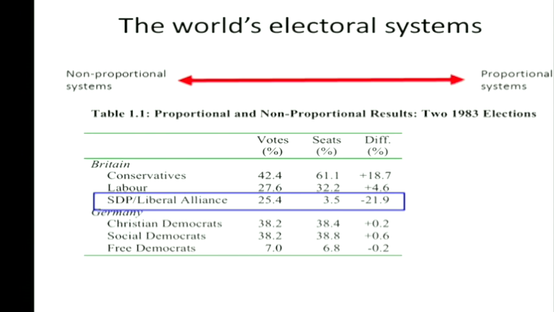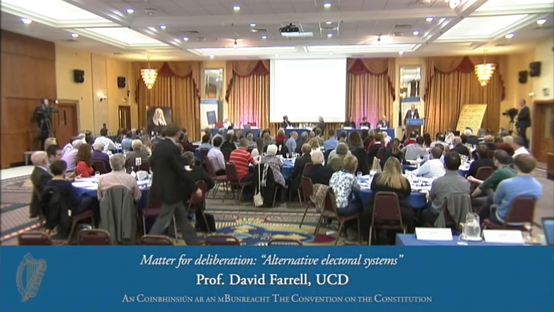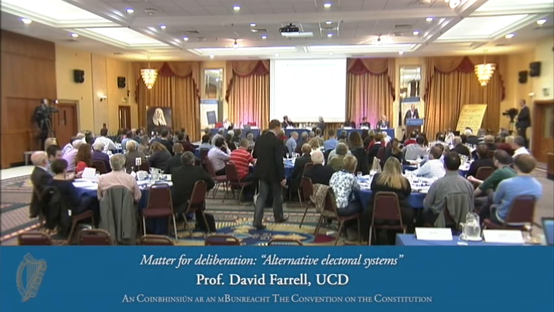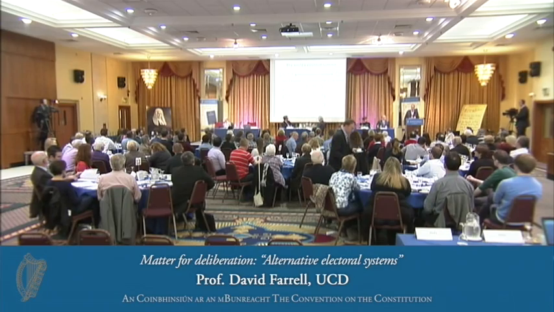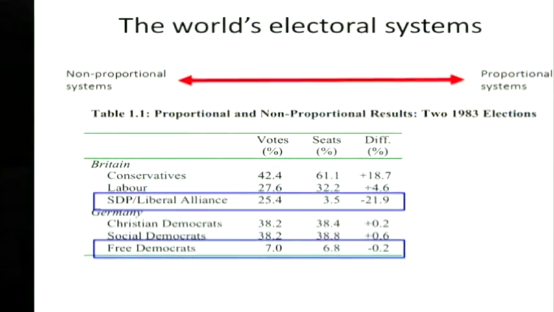The object is not to worry about the fair balance between votes and seats. Usually the focus is on trying to get one big party to win an overall majority. Same year, a few months later, the German election, the equivalent of the SDP Liberal Alliance, the Free Democrats, they only got 7% of the vote. They got a tiny vote in comparison to their British counterparts. Yet they got almost exactly the same amount of seats. And that's what you get in a fully proportional system. So that's what we're talking about in terms of the choices before us.